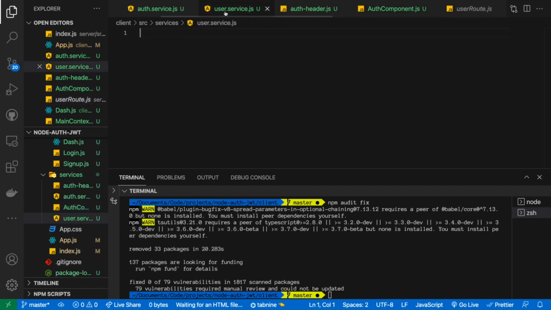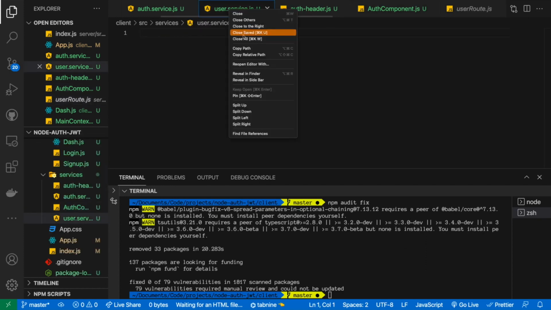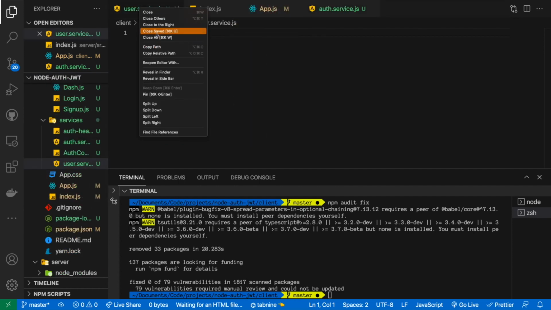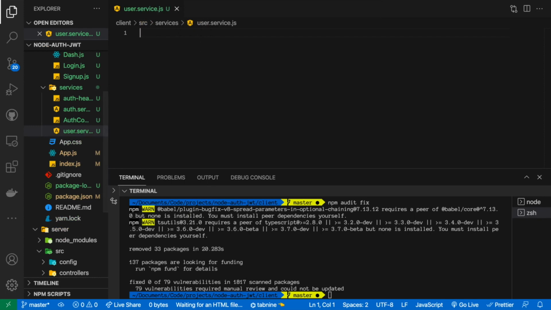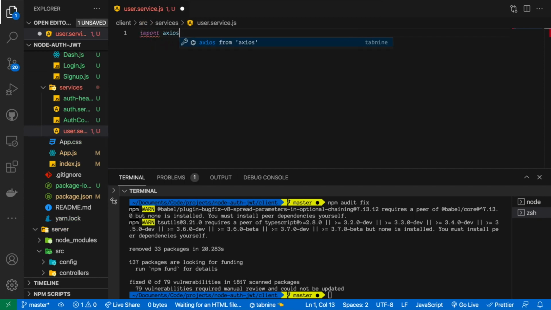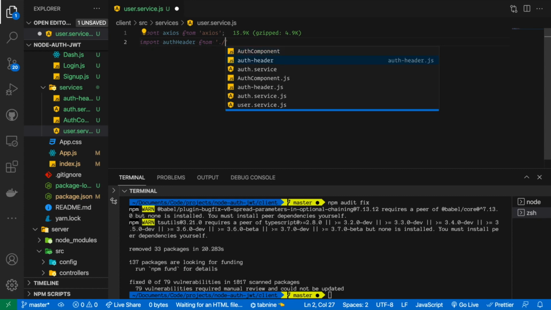Great. Let's go back to user services. In here, what I want to do is import axios from axios. I want to import auth header from auth header.